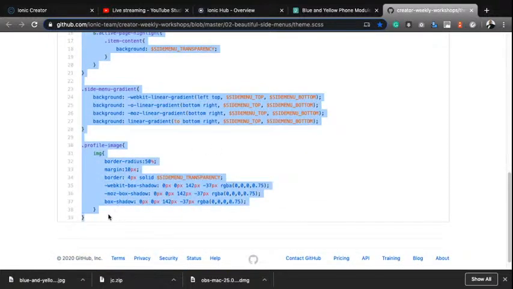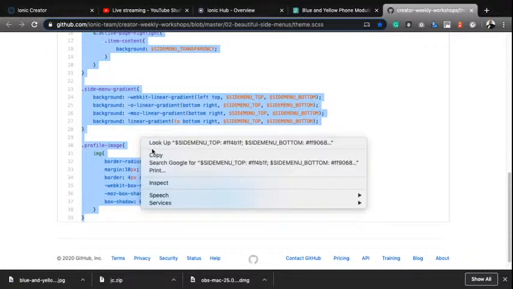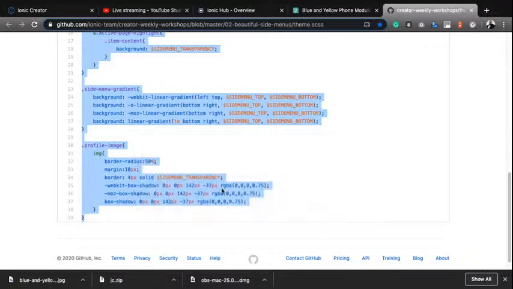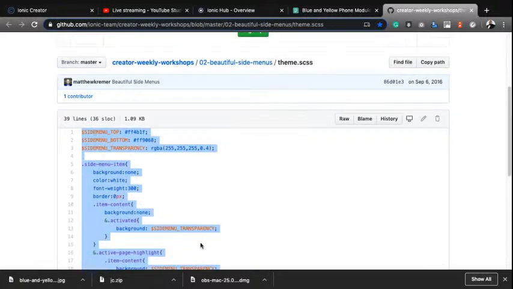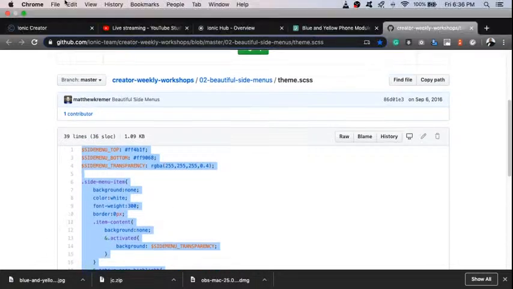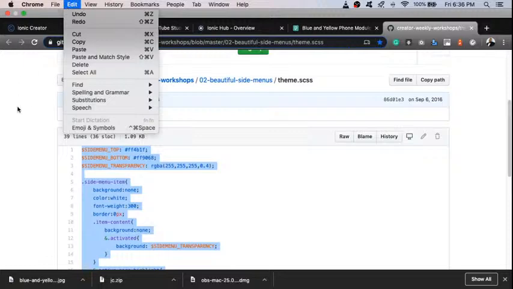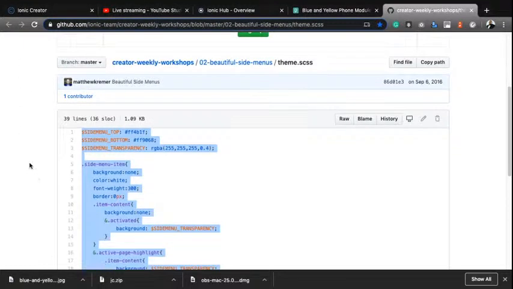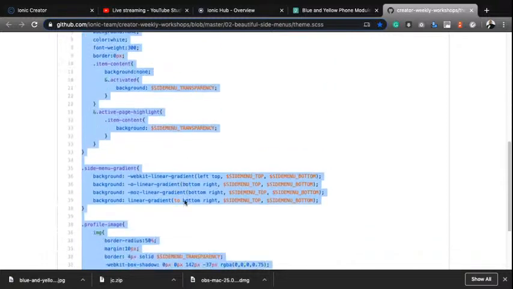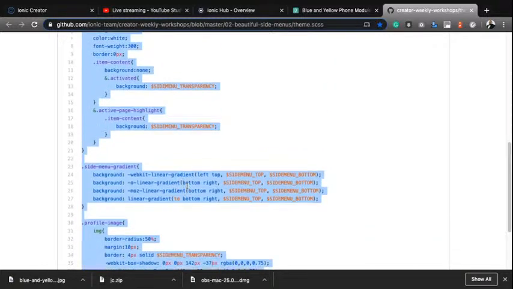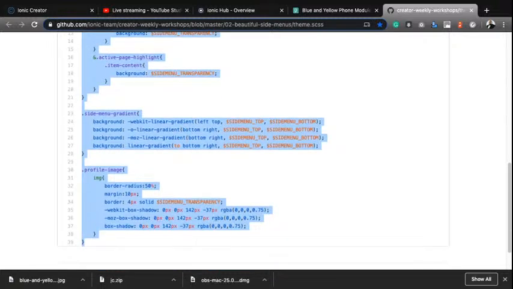So we're going to click at the top and drag down, and I'm going to right click on my computer and hit copy. Sometimes you can manually hit copy: you can select, go up to the top, edit, and copy. But you can also right click. Let me get a show of hands. How many people are able to copy their code? And like I said, the code is in here.